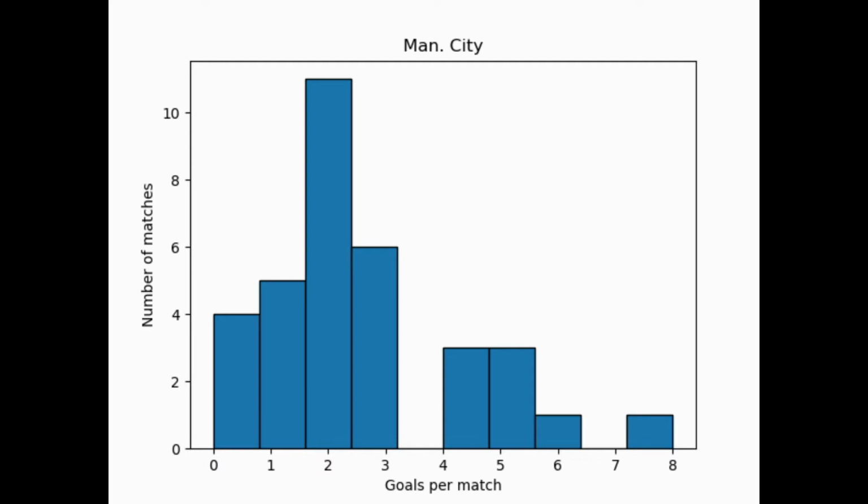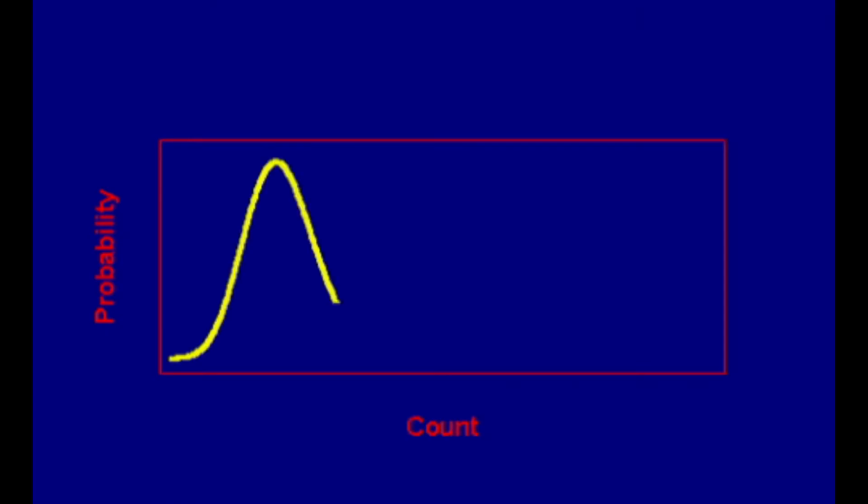Let's go back to Manchester City for a second. Now, given they're playing a match, it looks like it's likely that they'll score either 2 or 3 goals. Let's keep things simple. We'll assume that these values recorded over here have come from a much more general distribution, the Poisson distribution. The Poisson distribution can be characterized by a single parameter. This parameter also happens to be the mean of the distribution.